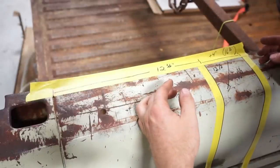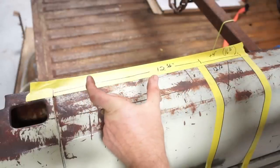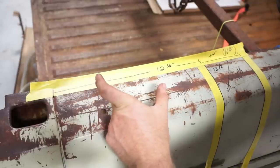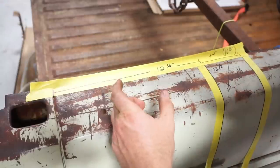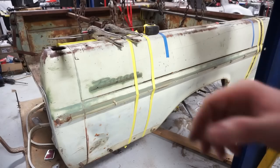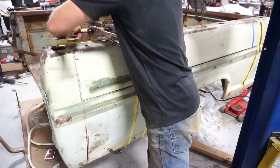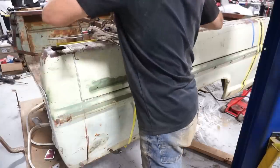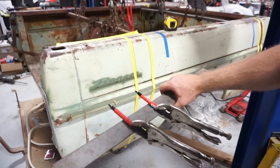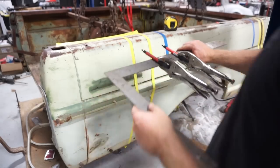So I'm going to take a couple of pins and set them at 4 inches apart and remark this line on each side, trying to be as straight as possible. And then I'll break out the engine hoist and Sawzall again and lop this thing off. I'm going to zip this off. Oh. All right, back with the patent pending Milwaukee marking tool. Set it 4 inches this time.